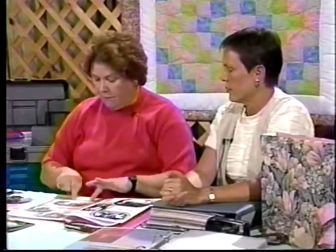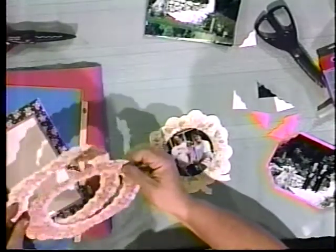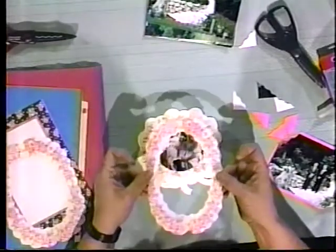And this was a card that I had. Let me just close this up. This is what I wanted to show you of the things that you can use. Years and years ago, before my grandmother died, she had tons and tons of cards that were given to her because she had been very sick for a long time. And after she died, I asked my mother, can I have the cards? I was like 14 at the time, so I've been doing this for a long time. I took all the greeting cards and I cut out all the flowers, all the things that could make any kind of a frame.